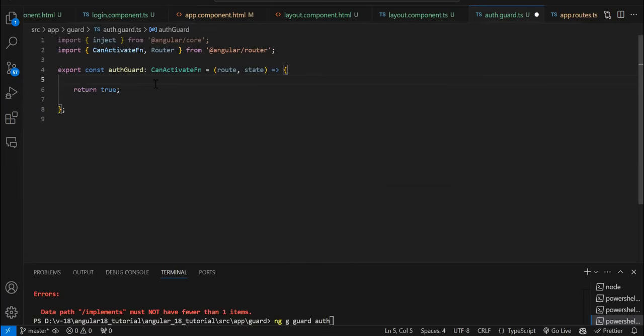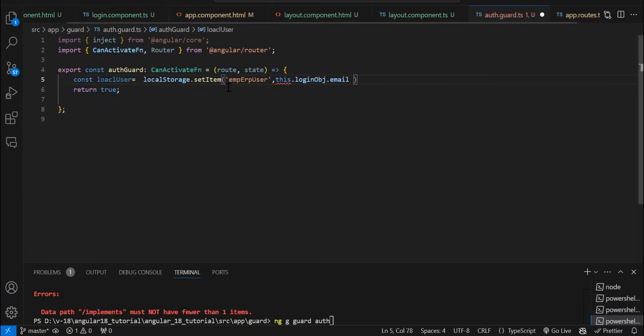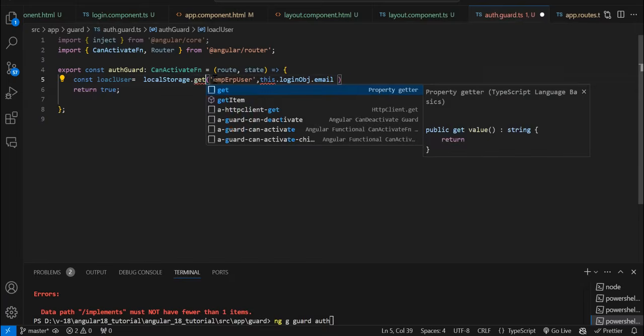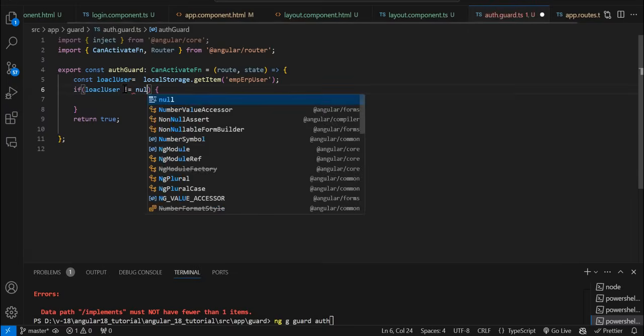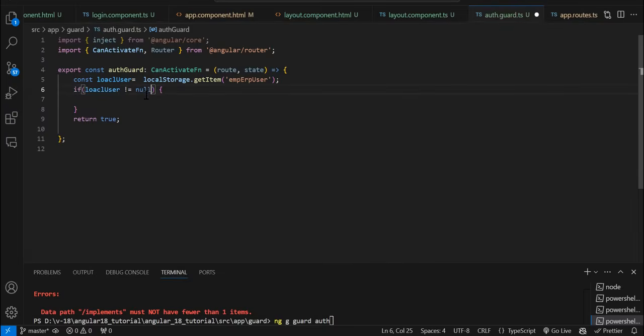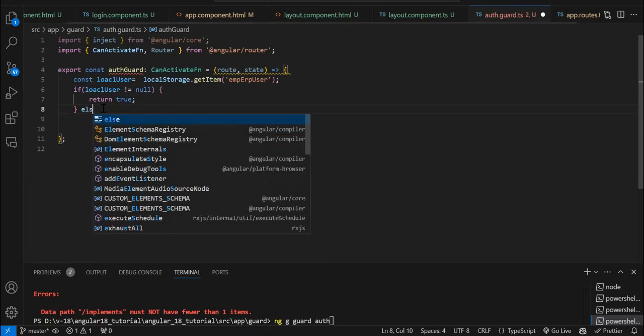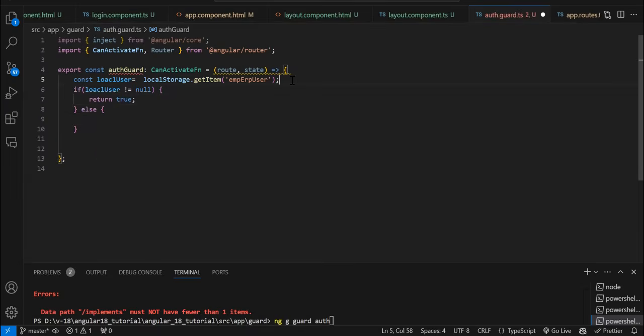So let's read the data: const localUser equals localStorage, instead of setItem, getItem, and it needs only one parameter. And here, if localUser is not null, let's add a specific not-null check, because if the local storage is not there, it will give you null. So if not null, we will return true, or else we have to redirect back to the login page.